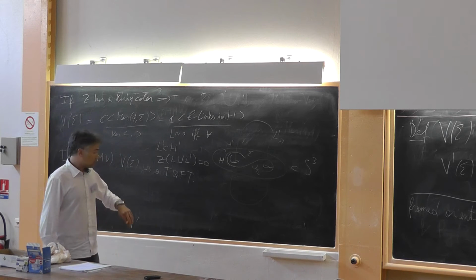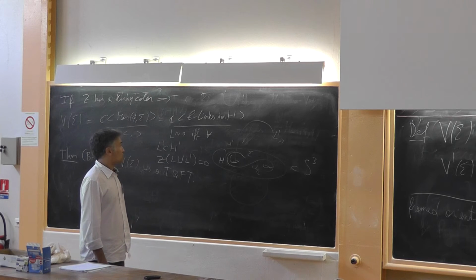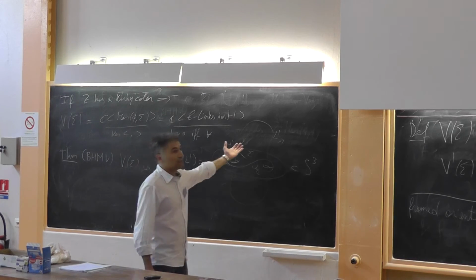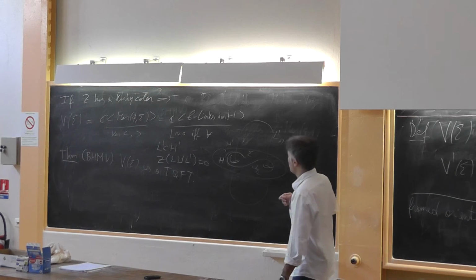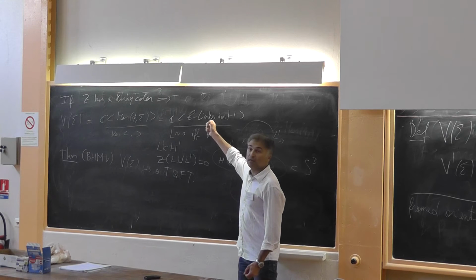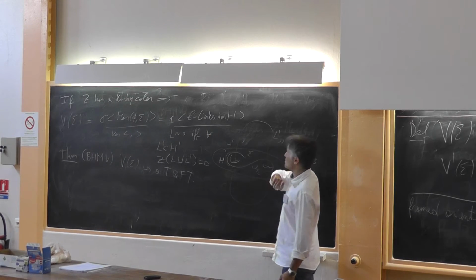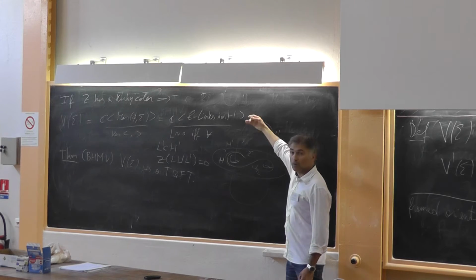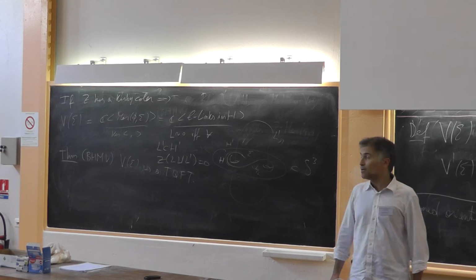But so the story here, and I have 3 minutes left, is to pick another invariant of links and repeat the construction. So take the C vector space generated by links in a handlebody, and the C vector space generated by links in the complement of the handlebody. I'm realizing my handlebody in the complement, S3.